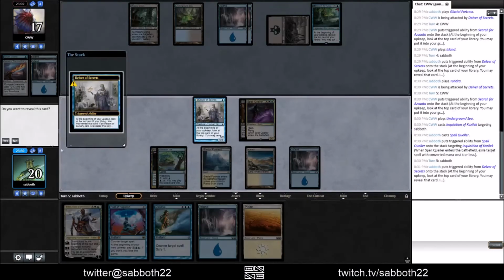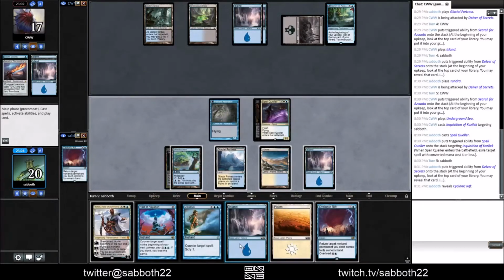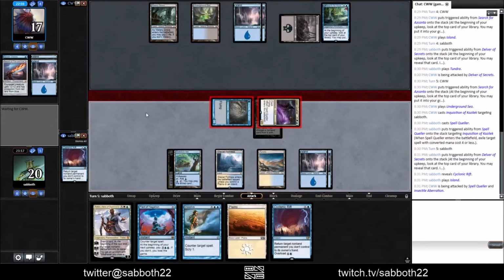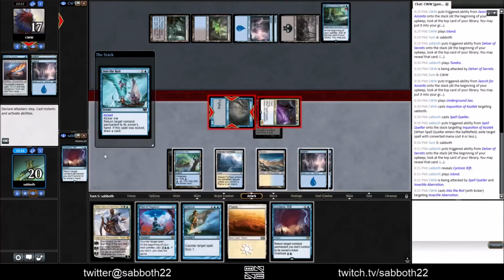Cool. What do we reveal? Cyclonic Rift. Yeah, let's just get more power going. Oh dear. Now we want to protect our Spell Queller while we can. Although, into the Royal kicked. How did they kick it? Oh, into the Royal, not Cyclonic Rift. I'm used to playing in the league sometimes because it's just faster. This is a single elimination draft, so any card we have, our opponent cannot have. Why don't we let that happen?